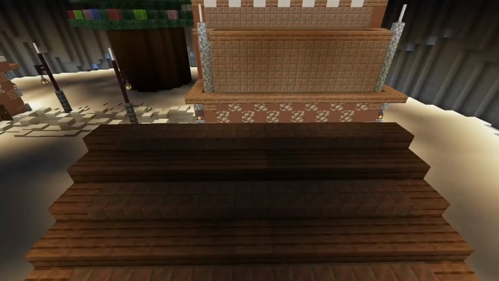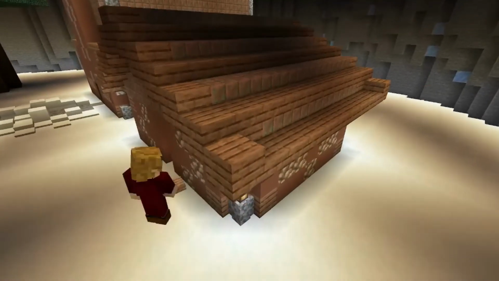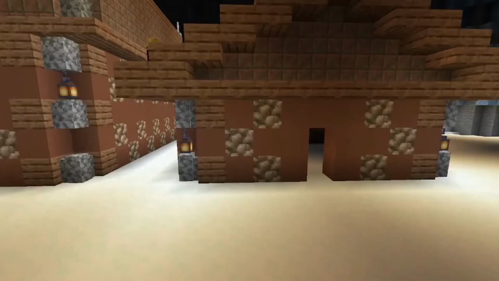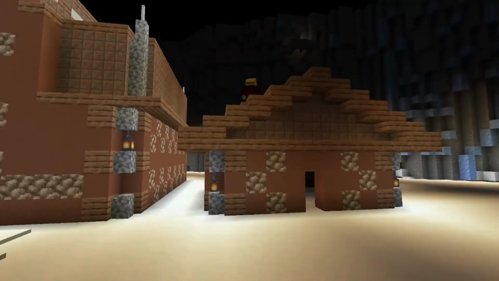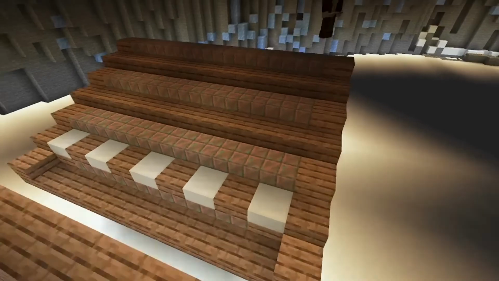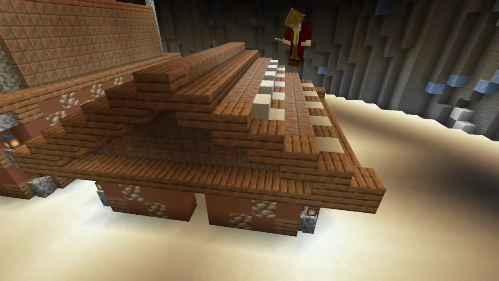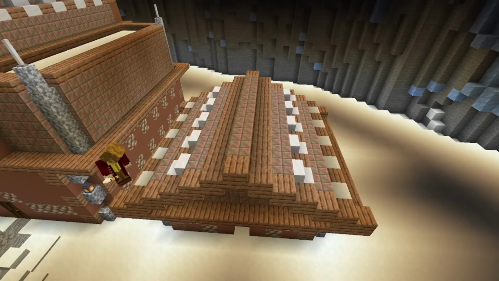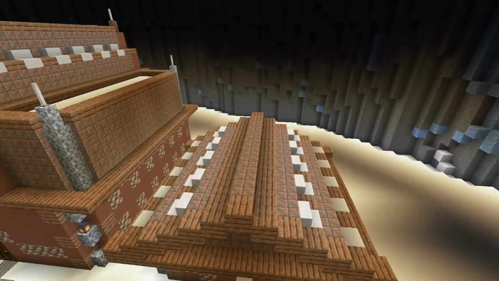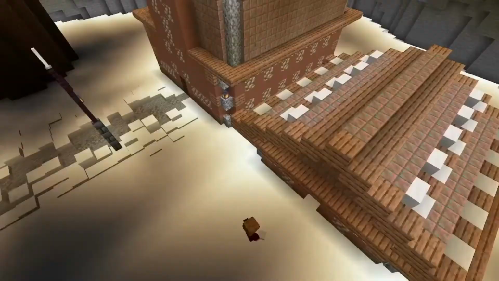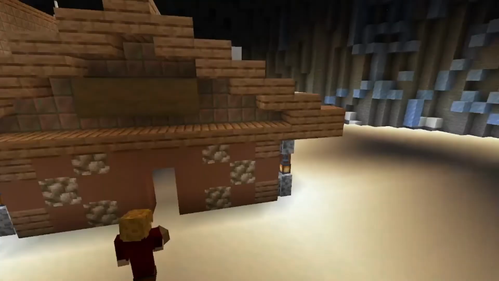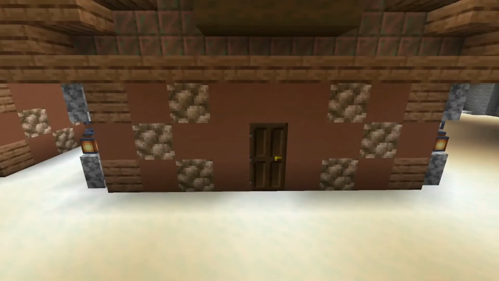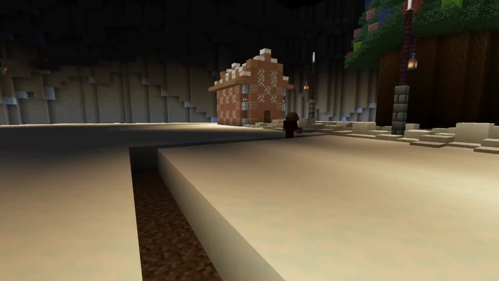And you just build it up, and then I put in the quartz frosting stuff. I also added this because it was looking not great before. The roof is dark, so I add in the quartz. I add in some stairs, place some light on top of it. And you can actually get light in the creative inventory. You have to go in and do /give your username and then light. I try to add some bread. It works, I suppose. I also put light behind the door so it would shine through.